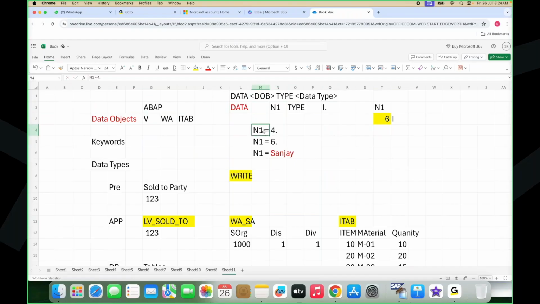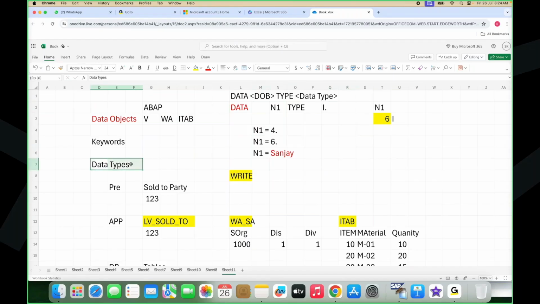Value assignment is always from right to left. You have to pass values like this, but you cannot pass them in the other way. The data object will not carry the information if you pass it that way. You have to pass from your right side to the left side, and only then will it capture values.